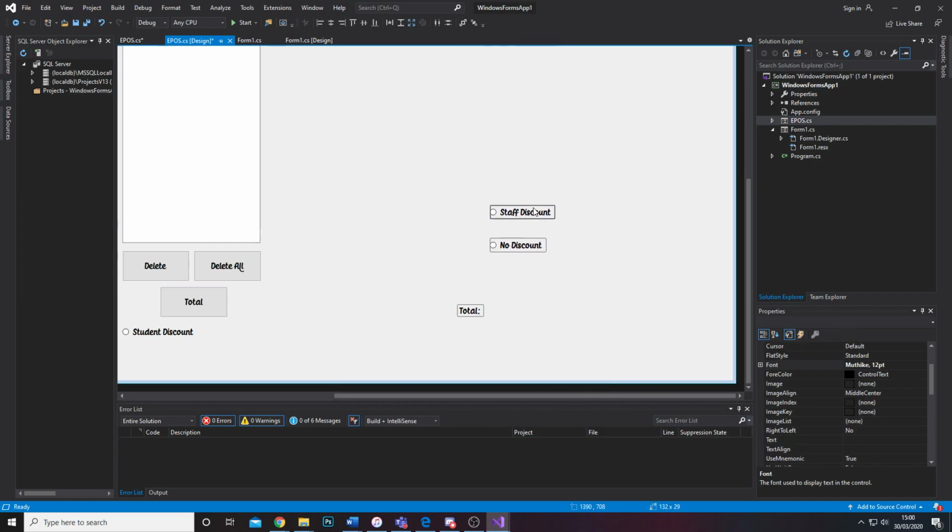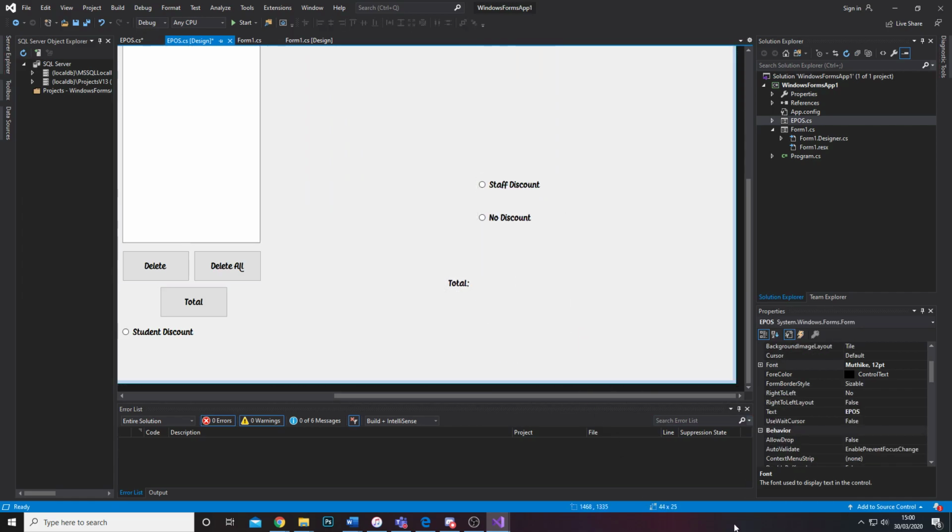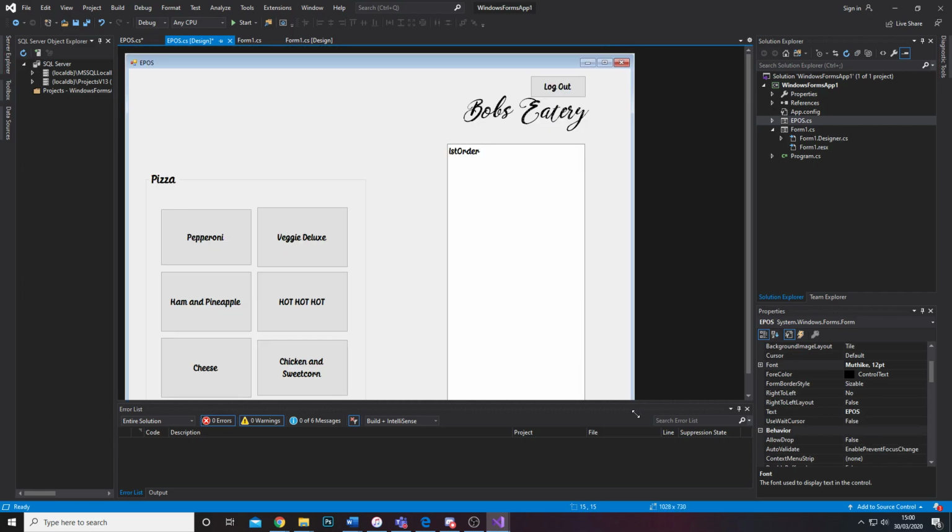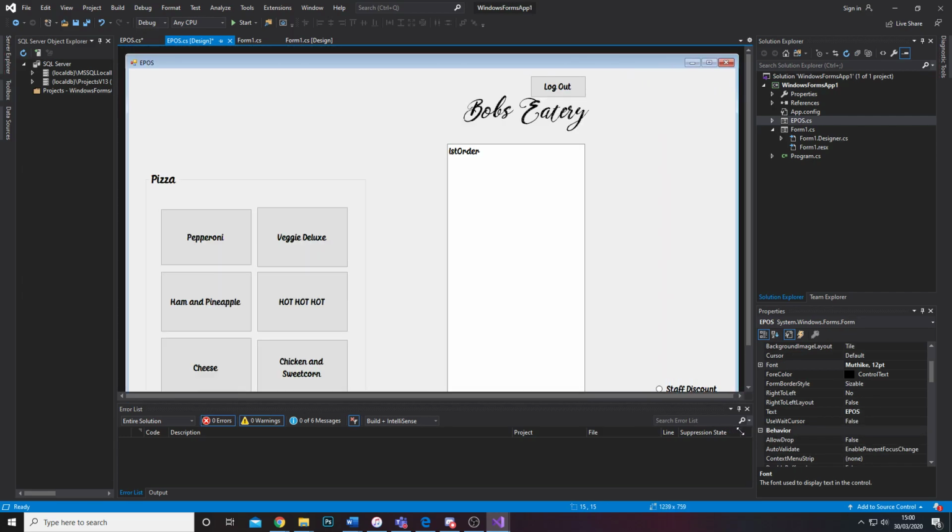I can move those. Is that it? I've got one more on a... Don't do this. Right, leave that for now. And then I'm just going to bring those in. And I'm going to actually just make it smaller. Like that.